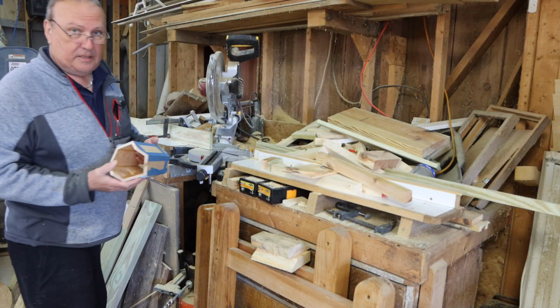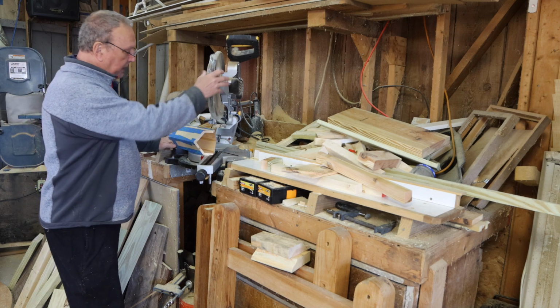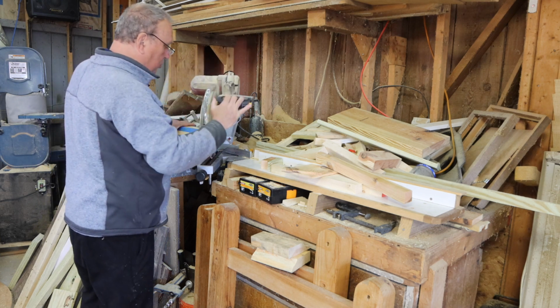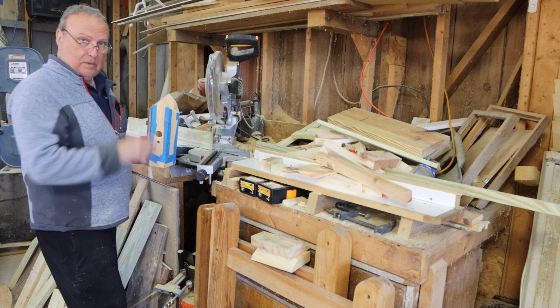All right. Another thing I did is to cut the top here. I have a 12-inch blade, so it's tall enough that I could just do one pass like that, flip it over, and do the other pass, and that gives me my roof.